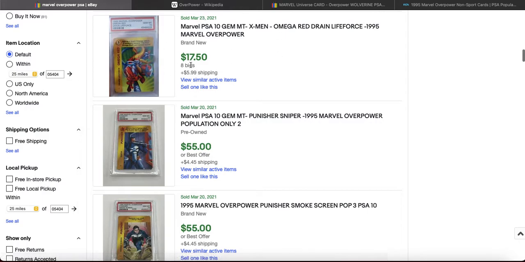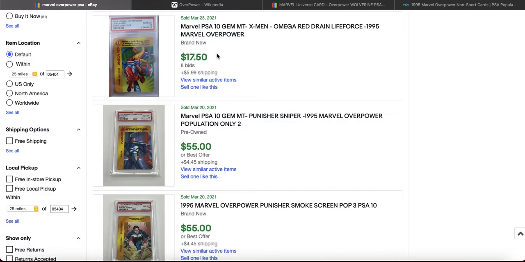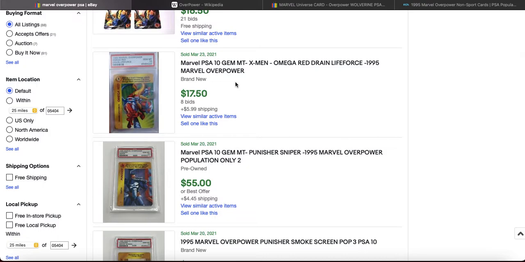But for me, Omega Red, not a well-known character, but I personally think $17 for a PSA 10 is a really good buy. And if you were to hold that for, I couldn't tell you timescales at this point, but if you were to hold that for a while, I really do think that there will be an influx of people potentially looking at buying these cards, and purely because, in my opinion, it's kind of like Pokemon First Edition. I really do see that.